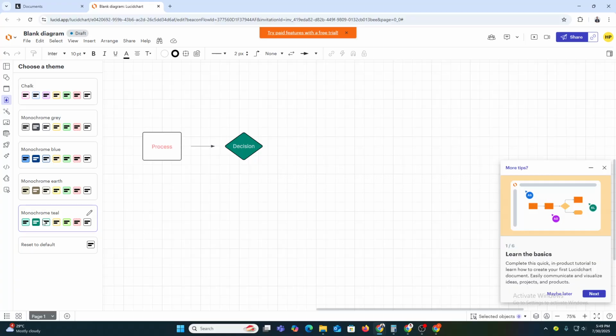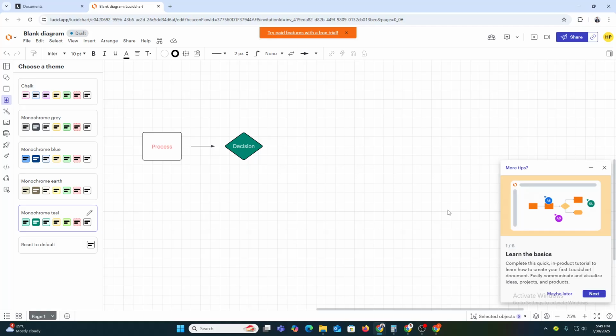Then you will find flowchart, org chart, network diagrams, floor plans, software solution templates, and more. Choose the one that matches your goal and click Use Template. Once it opens, you can edit all the shapes and text just like you would in a blank document. This is a huge time saver if you are building something complex and professional looking.